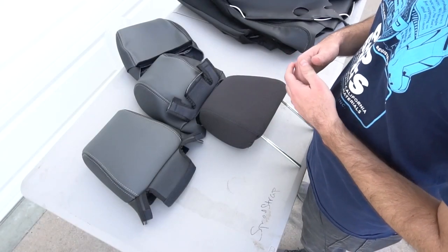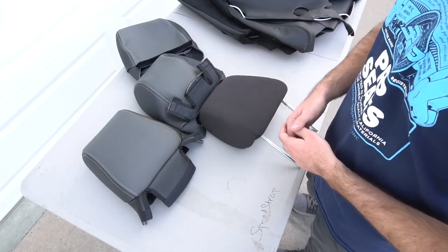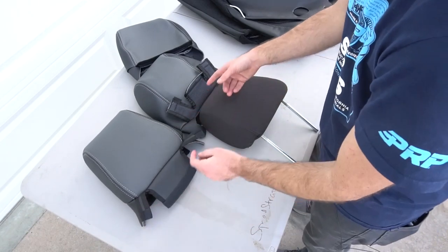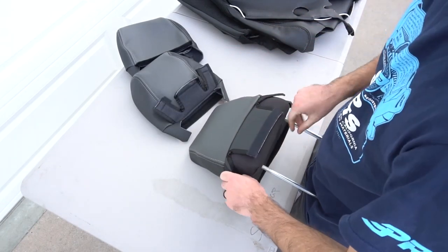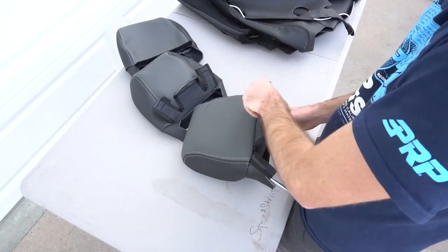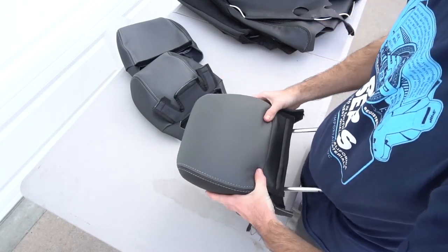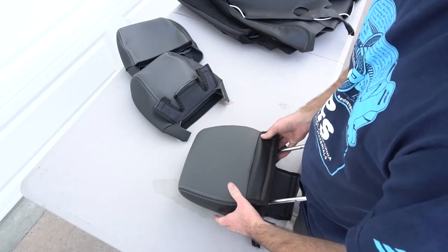So now we're going to put on the headrest covers. There are differences between the front and rear headrest covers. The easiest way to tell them apart is the fronts have the skinny tabs. The rears have slightly wider tabs. And then just work it around, make sure the material is sitting where it needs to be, that everything's straight, and all the logos are straight.